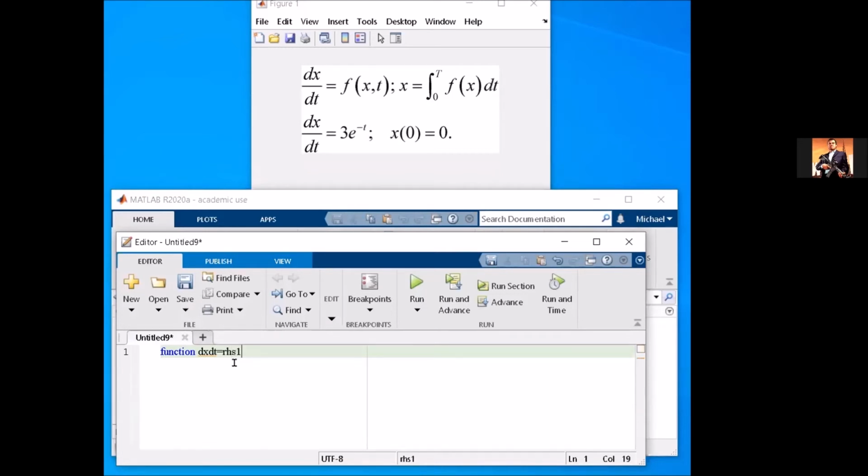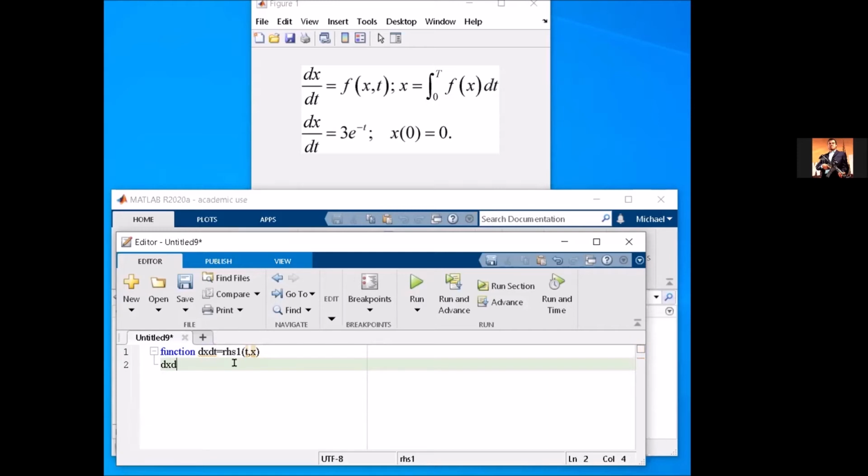Let's say RHS1, and on the right side is the input, and the second line is the equation itself. Let's see, it's absolutely the same as it is written in the picture.